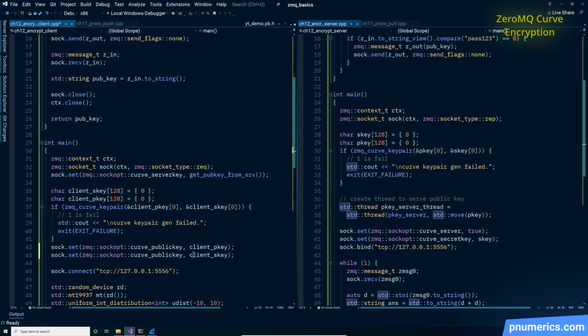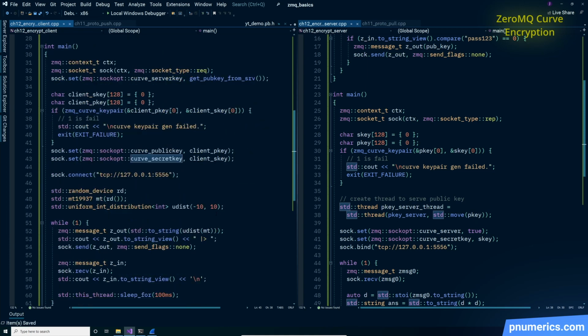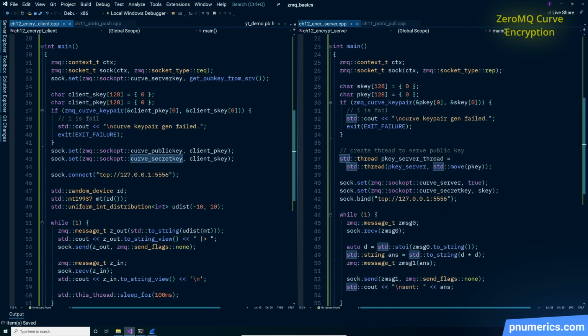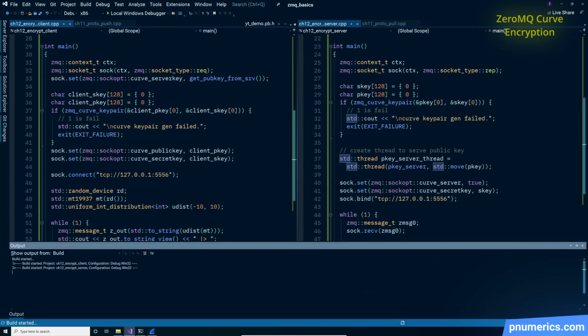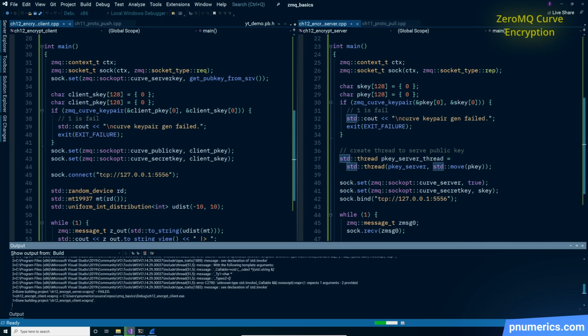Set the client-side public key and the client-side secret key. And we should be good.